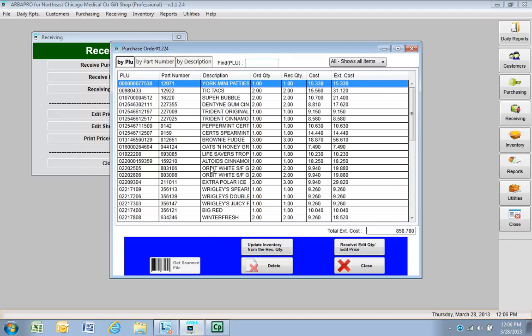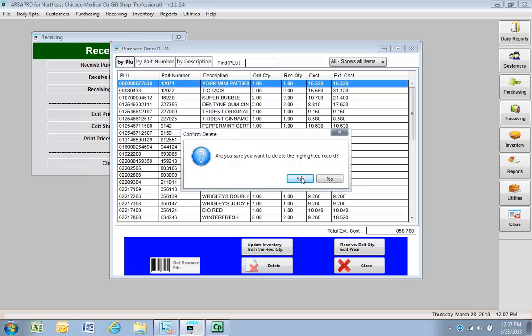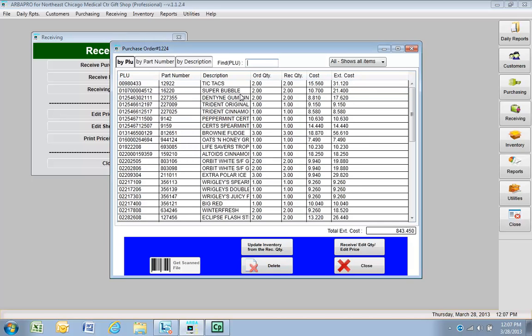I'm going to compare that to the invoice that has just come in, and the kinds of things that we need to identify when we're doing merchandise receiving. We need to check to see whether or not the quantity that we have received is actually present on the invoice. And if it's not present on the invoice, then we delete that item from the purchase order, because we certainly can't receive it.